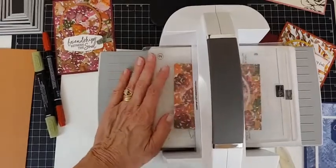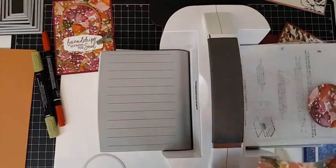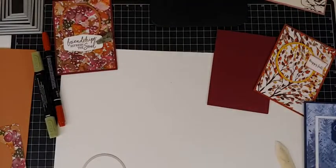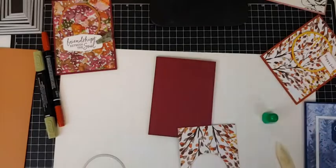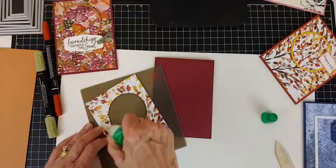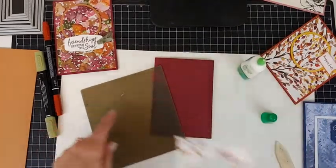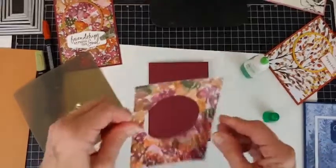Okay, and then this is where my paper saving hack comes through. So now this was the piece I wanted, but I've got this piece here. Let me get my machine out of the way because we're done with that. I did the other one ahead of time. So we're going to take our card base, and then we're going to use our multi-purpose glue, and hopefully it's going to come out, yay, like it's supposed to. Sometimes it doesn't. And you know what? I love using my silicone mat because if you get glue, you just wipe it off and it doesn't stick. So easy peasy, very slick.